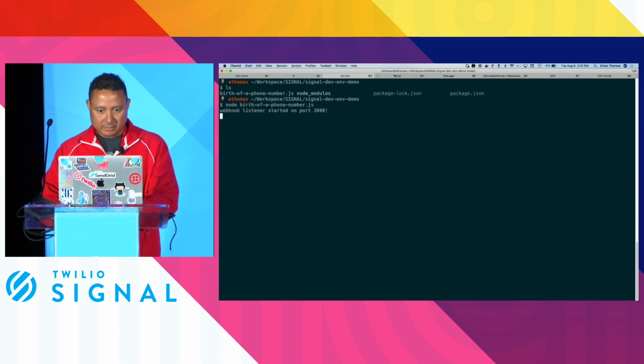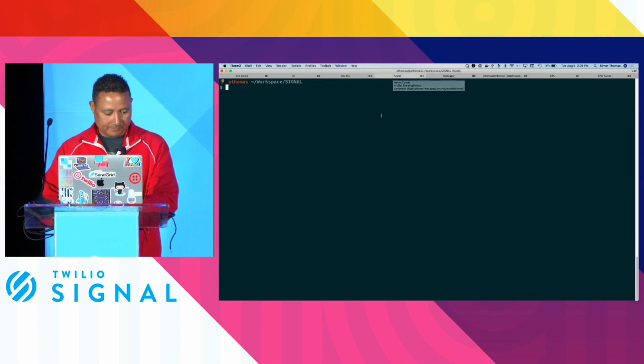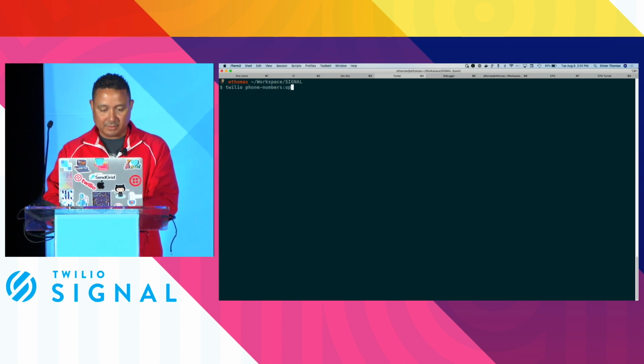We have our code running here, and then we're going to open up a tunnel to it. Again, you may notice that we're doing this from the CLI, so we didn't have to leave and go to the console. Because I don't remember phone numbers, I'm going to put that in there.